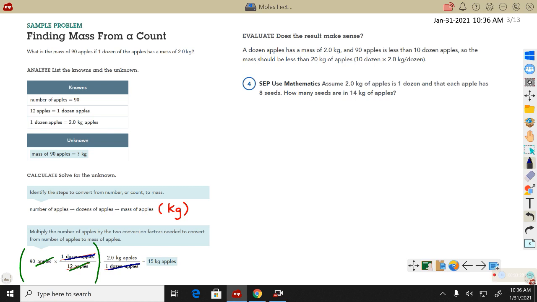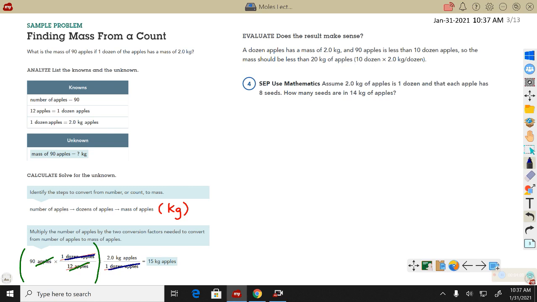If you plug all this in your calculator, obviously you don't have to plug in multiply by 1, divide by 1. But in my head, I'm thinking 90 times 1 divided by 12 times 2 divided by 1, if you want to. Realistically, I don't put the ones in when I'm using my calculator. I would just say 90 divided by 12 times 2. I multiply by any numbers on the top and divide by anything on the bottom. And then I should have crossed off all the units except for the one that I want.